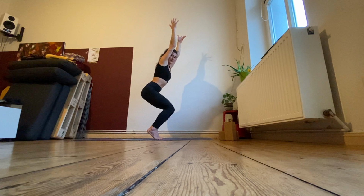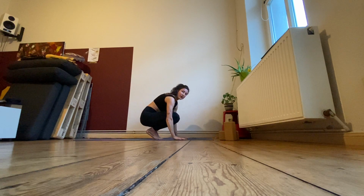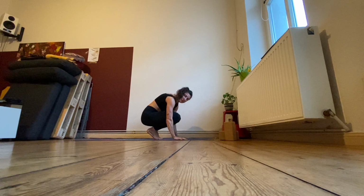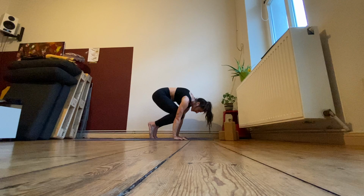Balance on the heels, sitting all the way down onto the heels. Pressing the hands down, shoulder width, squeezing the knees inside. Now you want to lift forward, but keep the compression, meaning you try to stay as small as possible. You feel some weight in the hands, and then just lift one leg at a time towards your glute.